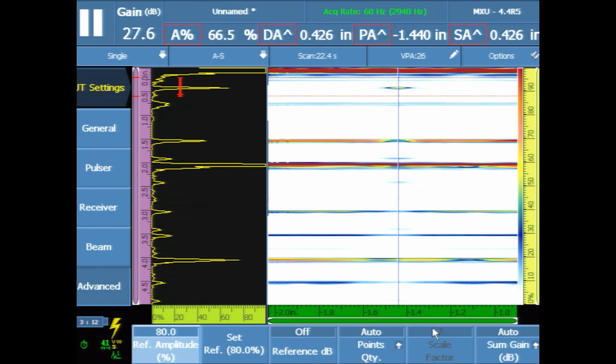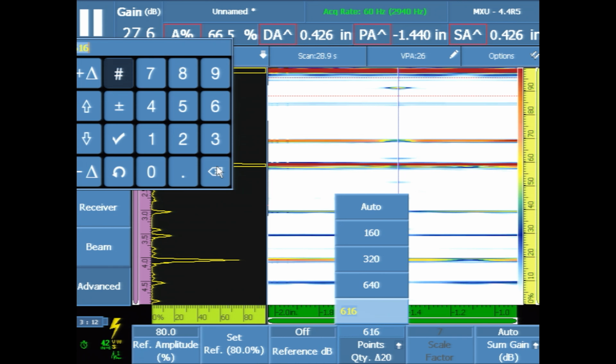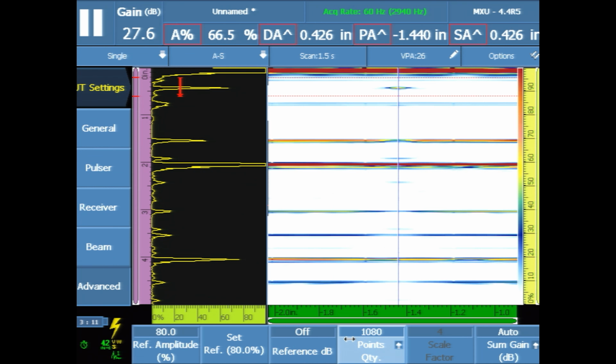So what we calculated earlier for the 0-degree would be entering a points quantity of 1080. Oops, 1080. So this should give me a scale factor of 4, which would be equal to a compression of 4. You see that? Got a scale factor of 4.